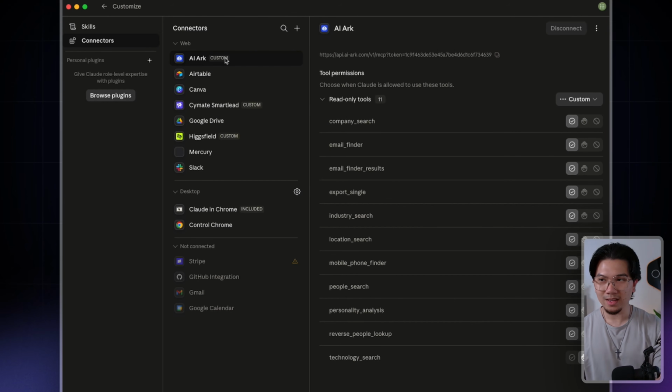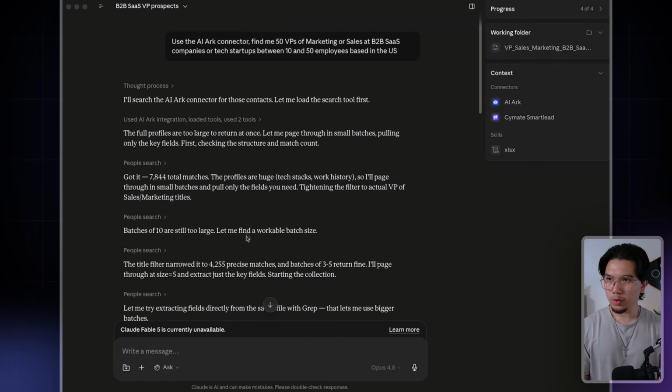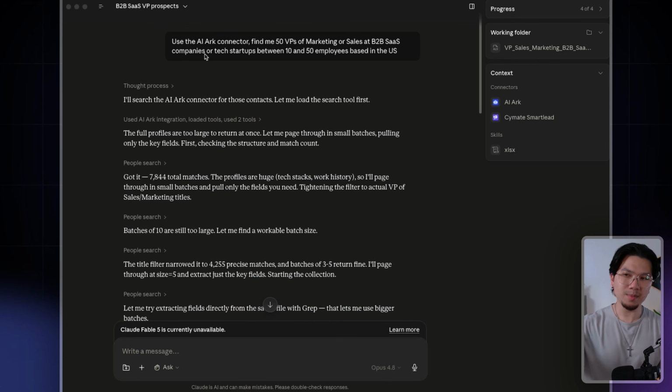You're essentially connected to the tool itself right inside your Claude dashboard. And yeah, what you want to do is just give it a prompt, right? You can go to your co-work session, you can go to your chat session, whatever you want to do it. Say something like, hey, use the AI Org connector, find me 50 VPs of marketing and whatever your criteria is, and it should automatically pull out a lead list for you from these platforms. It's pretty cool, pretty fast, right? Now, is it going to be accurate data?